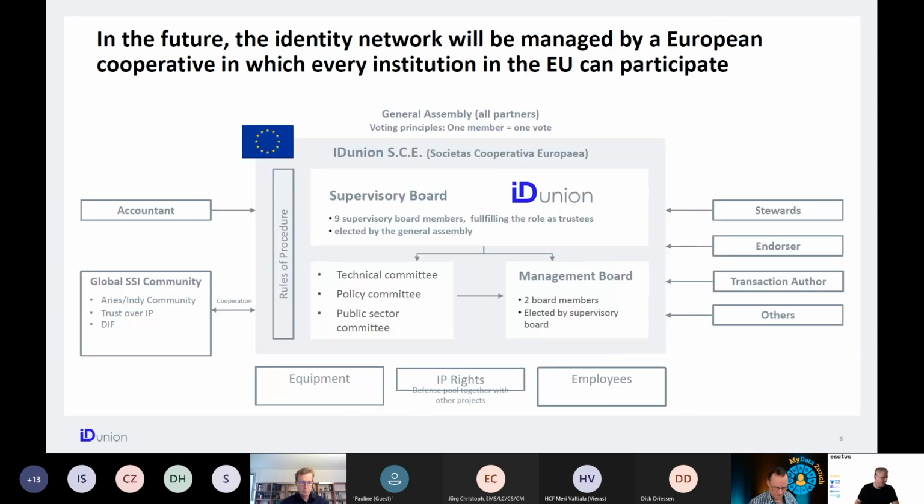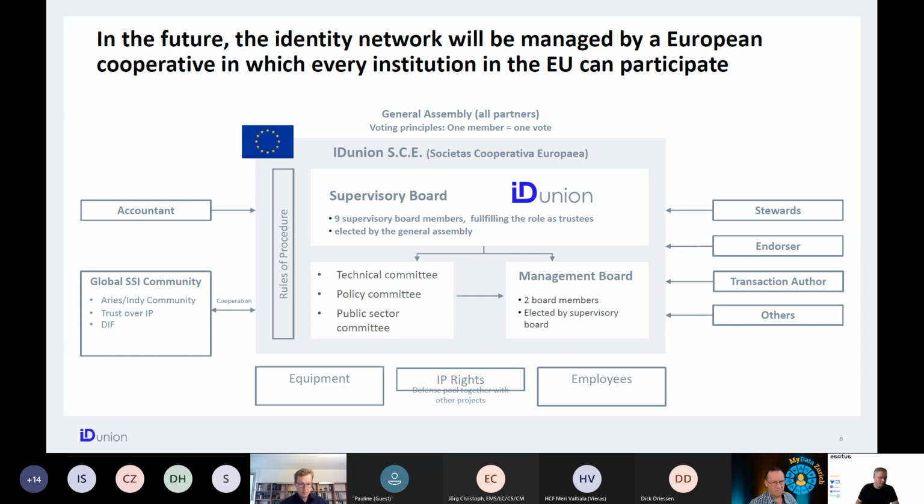Okay, to cut it short, I will only give you a bit more info of what the governance organization is doing, because ID Union is not just a project, it is also an organization which is supposed to be a European cooperative, which is a legal entity type that is not so widely known. It requires that 2 organizations from 2 different EU member states get together and found the cooperative. And basically this organization will be used to execute the governance over the network and will manage the stewards, which are the node operators. So actually the organizations providing a node in the network.